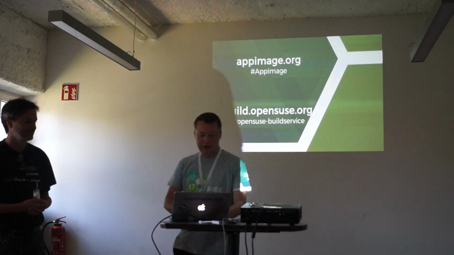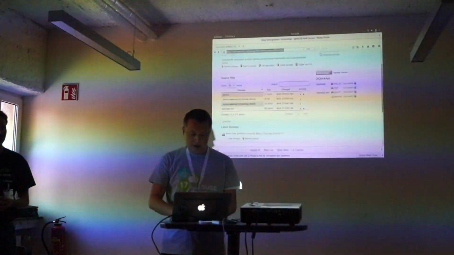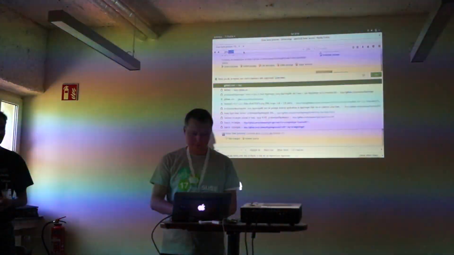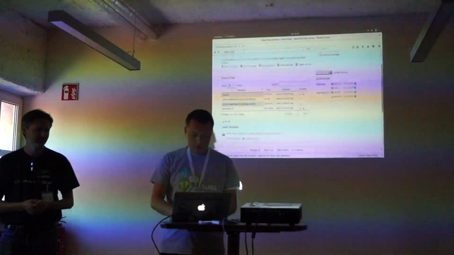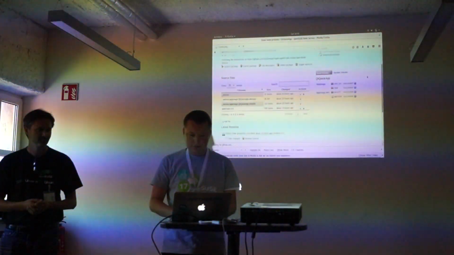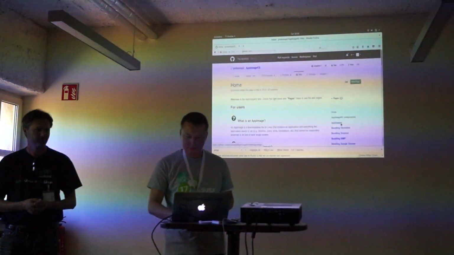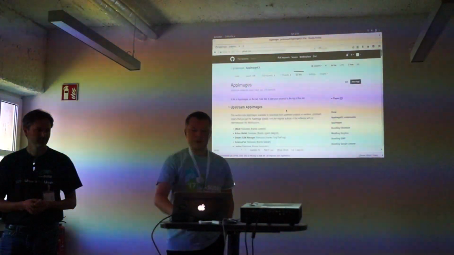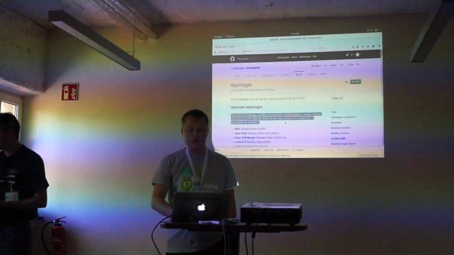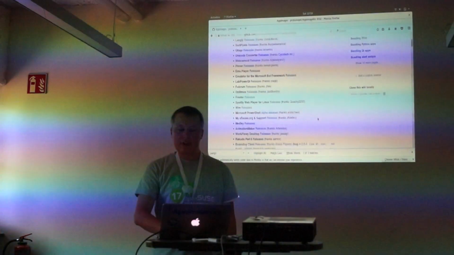Oh yeah, how many projects are using AppImage? There is a list of projects on our wiki. Here I'm just tracking official upstream AppImages, so not counting things that just a random guy made.